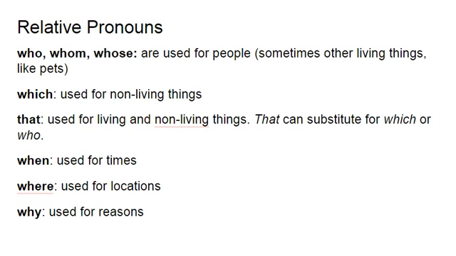Who, whom, whose are used for people and sometimes other living things like pets. Which is used for non-living things. That is used for living and non-living things and can be substituted for which or who. When is used for times. Where is used for locations. And why is used for reasons.